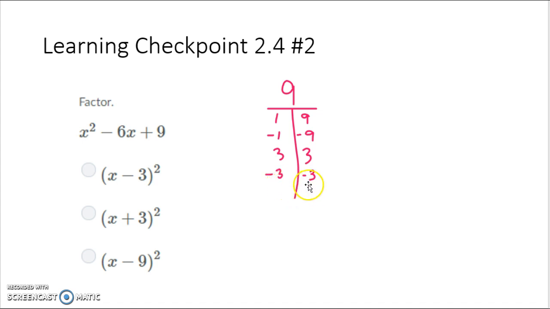Now it's two sets of parentheses for our answer, but look at your choices. They all have an exponent of 2, which means that you would literally just copy these parentheses multiplied out times themselves. For each of these, that would be your expanded answer choice.